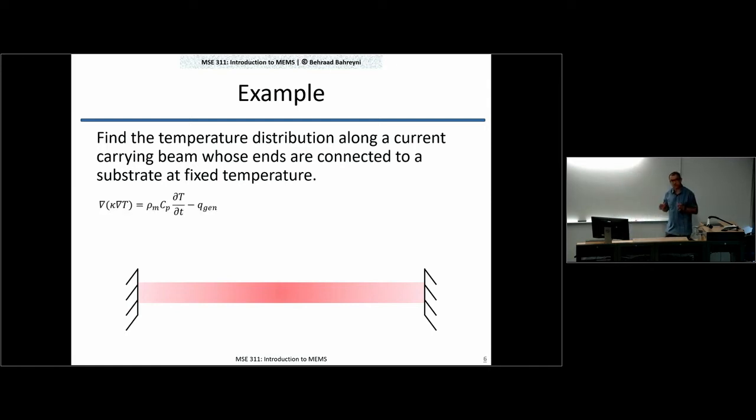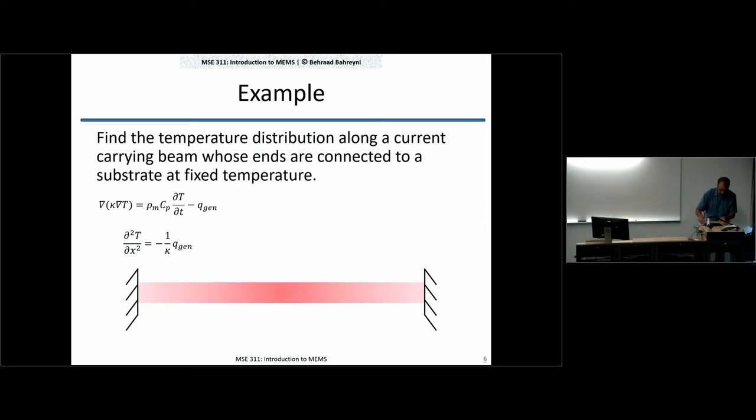So this is the problem I need to solve, right? The heat equation. I'm talking about a steady state, so the changes in temperature T over time are 0. So the first term goes away, it makes my life a bit easier. And it's a one-dimensional problem. It's just the distribution of temperature along the length of that beam. So from that heat equation that looks a bit intimidating, I come up with this equation here. The second derivative of T with respect to X, that's the left side of the equation, times kappa, bring it to the right side. I have the second derivative of T with respect to X is 1 over kappa times Q gen, with a negative sign. Q gen is the amount of heat I produce here.